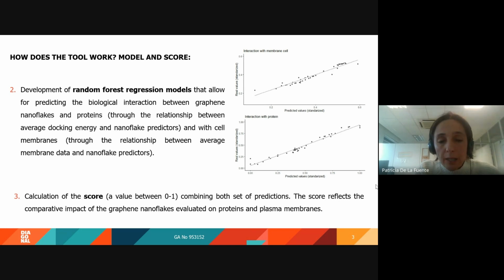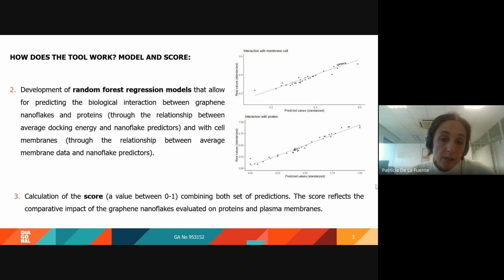Okay. Here you can see scatter plots showing the good performance of the model. You can see the relation between the predicted value through the models and the real values used, for the models related to interaction with cell membranes, and for the model related to interaction with proteins.